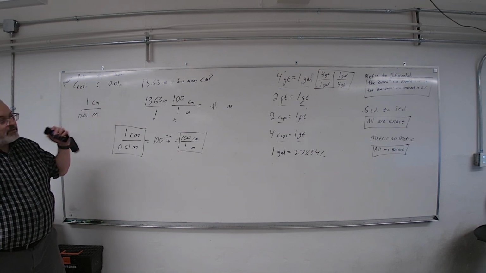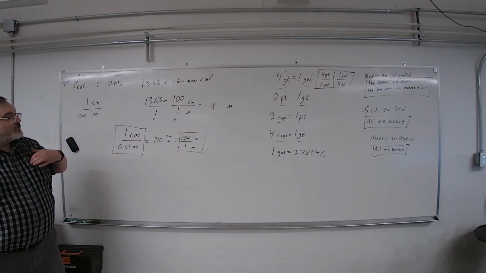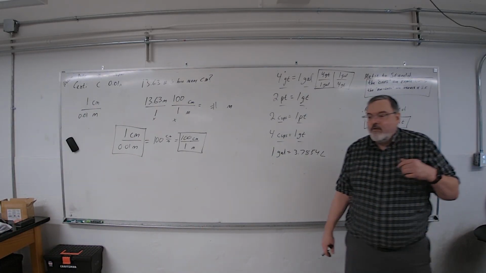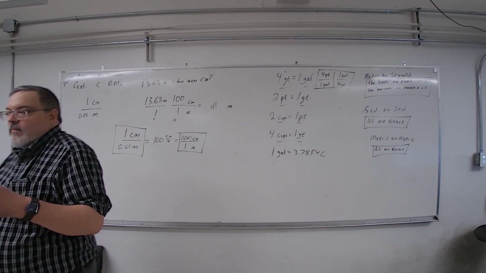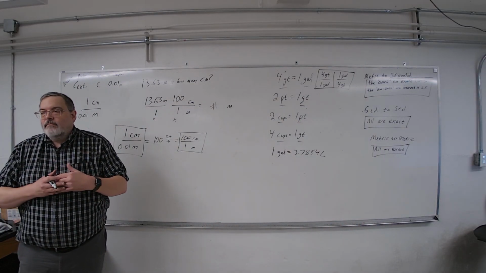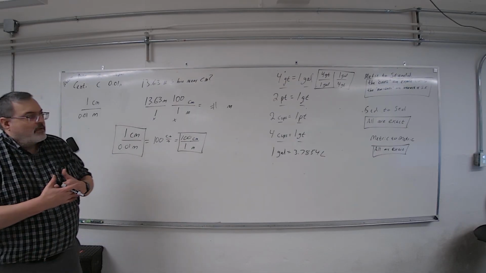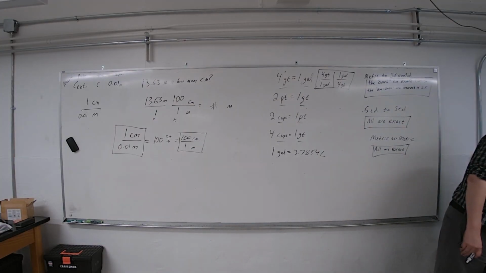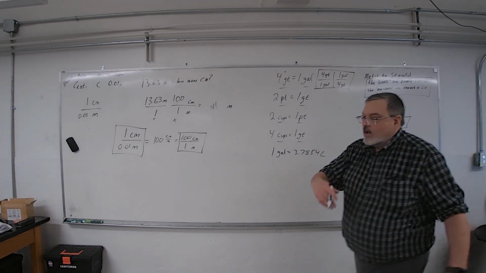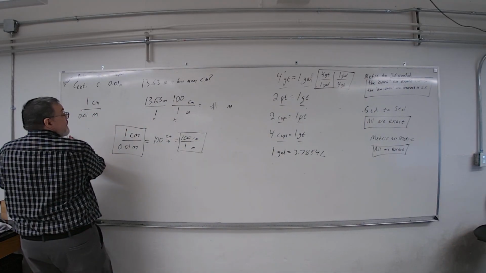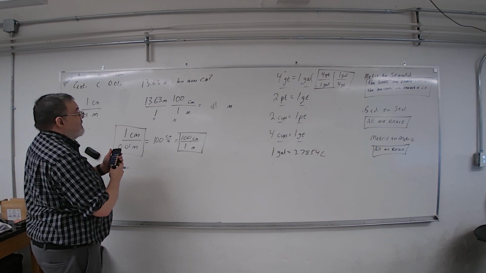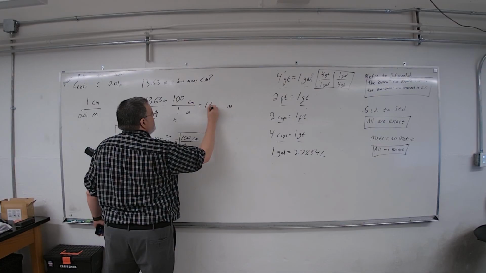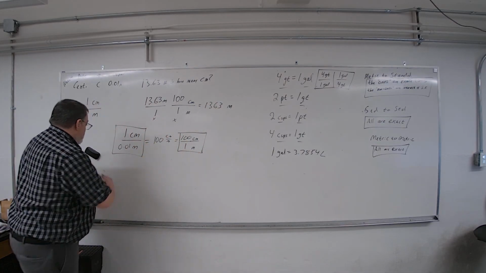Same way I flipped the metric to English one, I can flip this one too. All right, one other thing about what do you do if you have to go from one of the things that's greater than 1. Let's do kilo. Should I calculate this out? 100 just moves the decimal 2 places. That'd be the answer to this one.